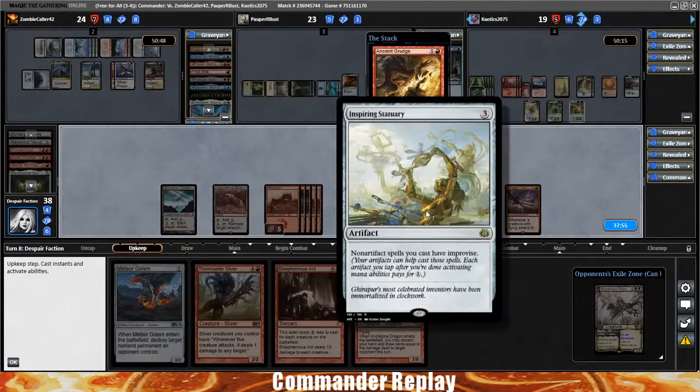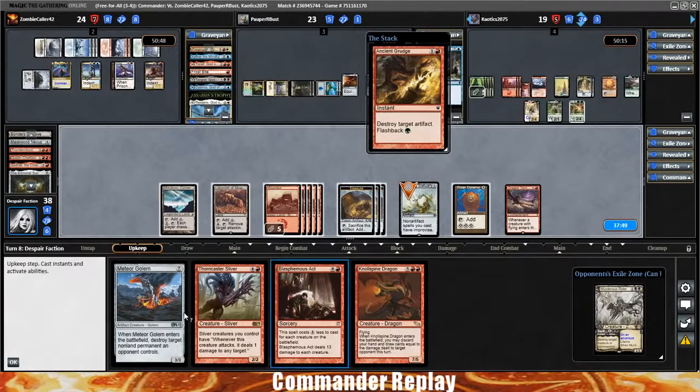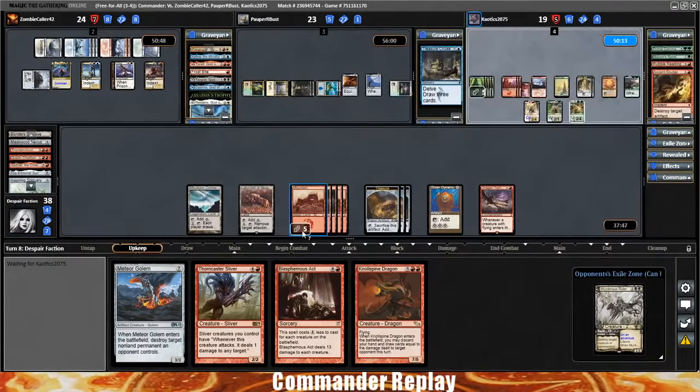Ooh, Ancient Grudge on our Inspiring Statuary, not letting us have any fun. That's on the upkeep. Anything we can do with Flash? Nope. Nope, that's unfortunate. Very unfortunate. Down that goes. The removal is getting us.